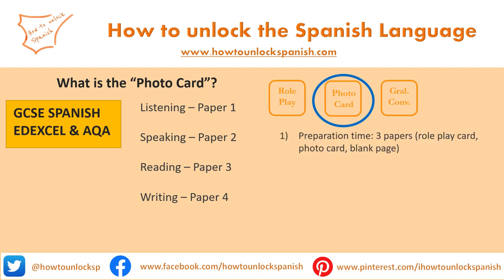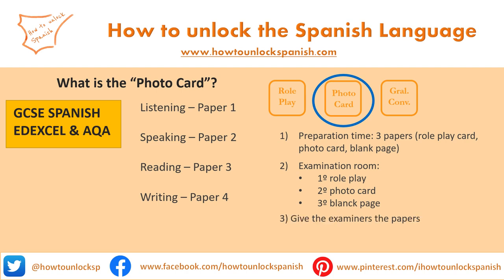So, how does the exam work? First, you have a preparation time. It's 12 minutes, and during the preparation time, you are going to have your role play card, your photo card, and a blank page. You are not allowed any notes, books, dictionaries. You only have those three papers. Then you enter the examination room, and you are allowed to keep those three papers only through the role play and the photocard.